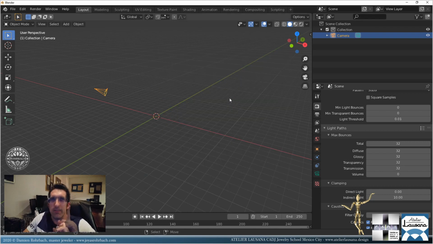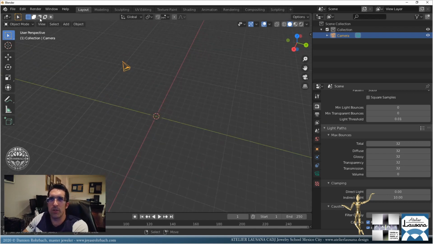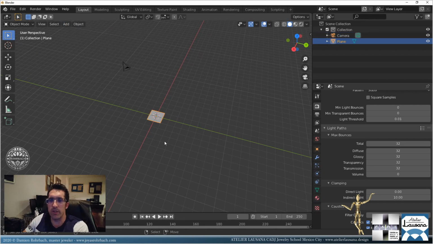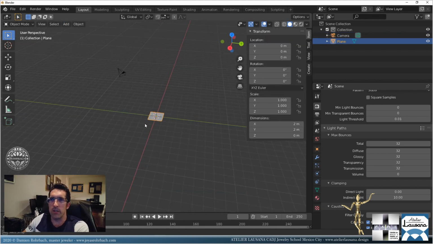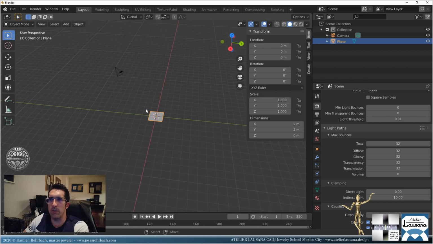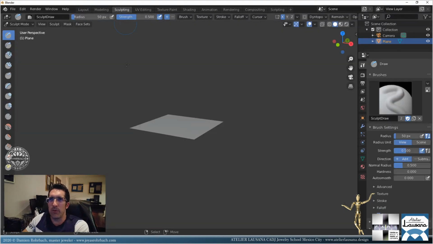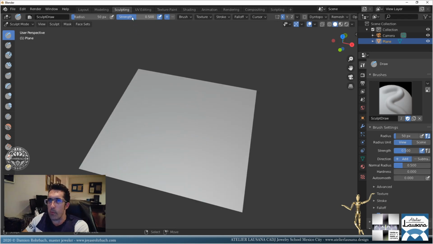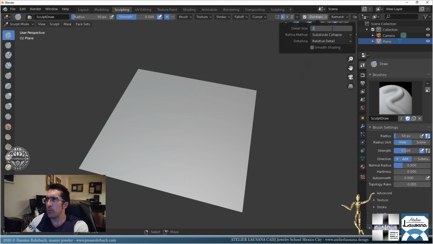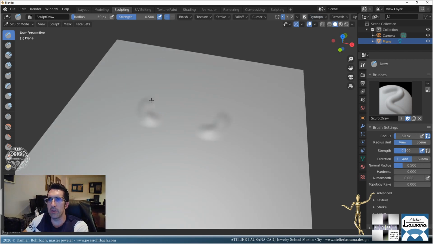All right. Let's say I'm going to create a plane right there, any size. So basically, if I want to have some high reliefs or low reliefs, I would need to go to sculpt mode. Generally you would activate the dyno topology, set some small number there like 2, and you can start sculpting very nicely in Blender.